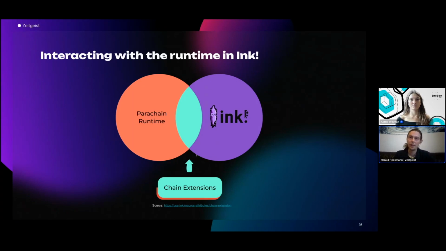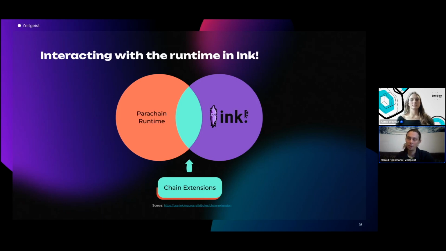So basically, the runtime can expose any kind of functionality or storage or information to the Ink contract, but it has to be maintained. So somebody has to provide that logic in the first place, and then it also has to be maintained. And it's actually the most powerful way of interacting with the runtime, because you can essentially do anything.